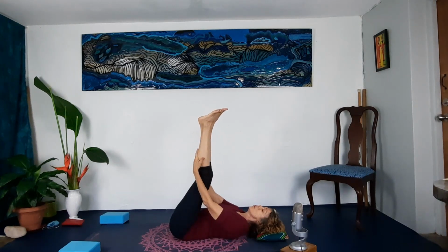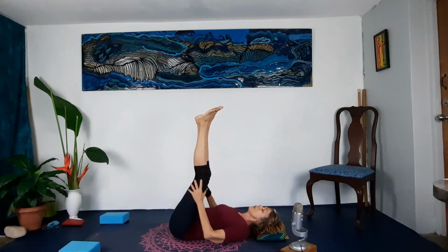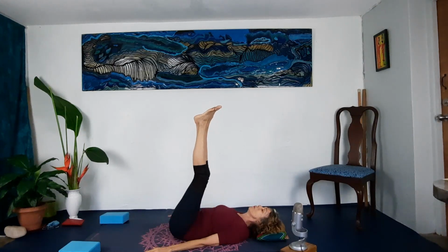If you choose to, you can hold the back of the leg, or you can just place your hands beside you. We're just going to hold them there just for a moment. Feeling that circulation coming down into the legs here. This is leg up the wall without the wall, right?